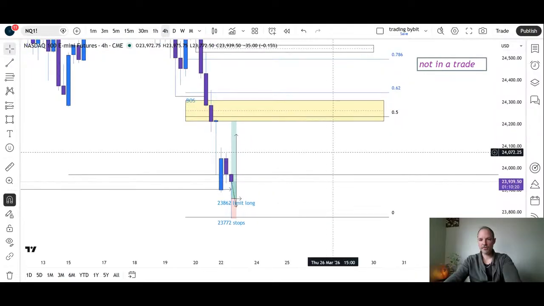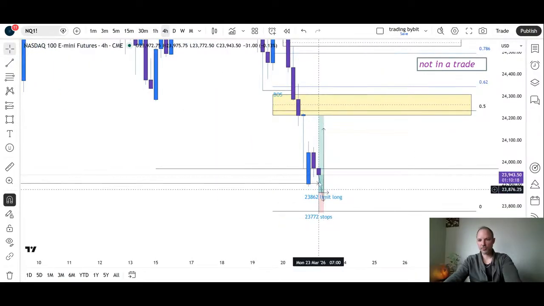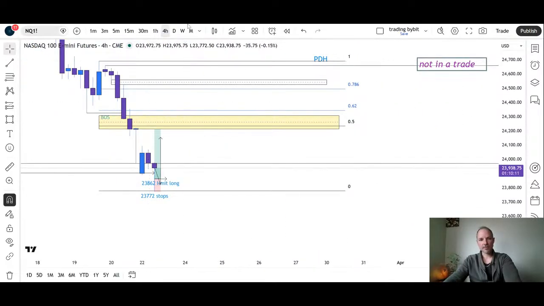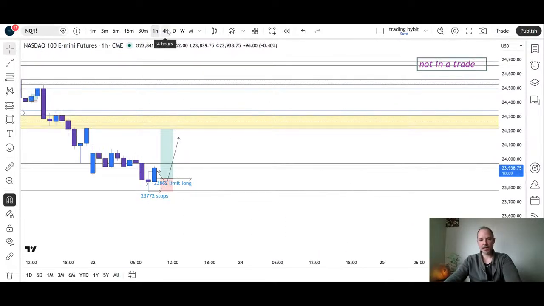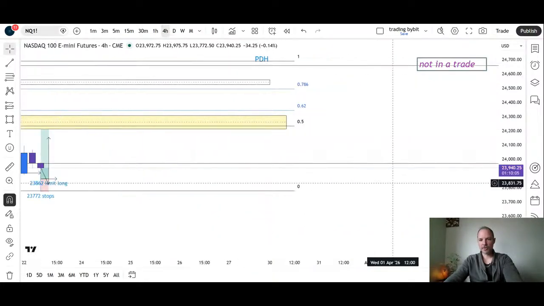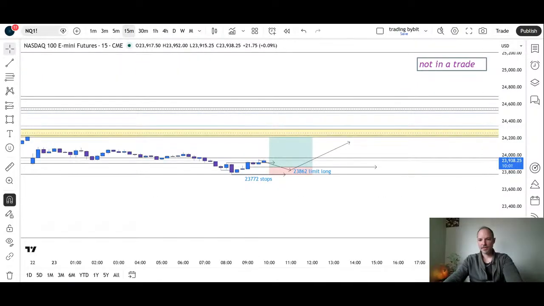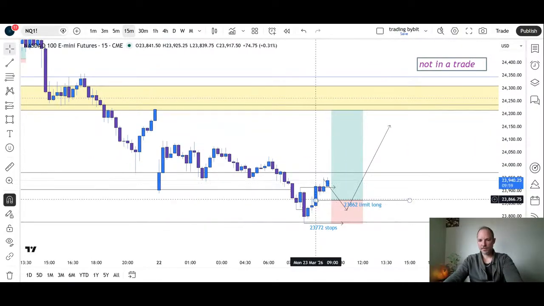So I take a mini shift in structure that showed me the market is not continuing to the downsides. And where does it go to? That 4 hour and that 1 hour is actually our guidance. So the 4 and the 1 hour show us the direction where the market is headed. The 15-minute is a lower time frame shift where we can actually find a great entry point.